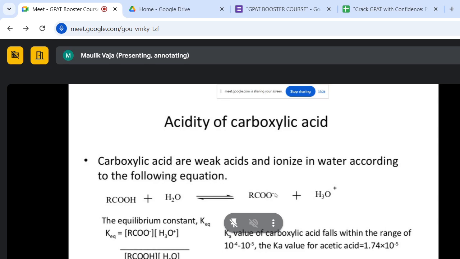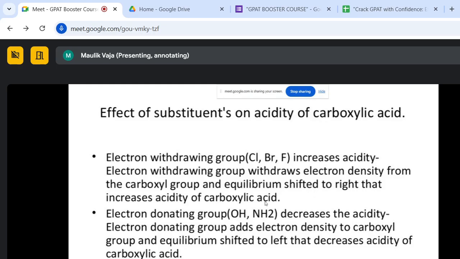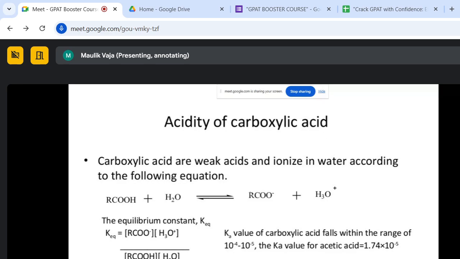But here there is a negative charge. The electron donating group donates electrons, so it is full. It is like it has had its dinner, various dishes, and you are giving it much more. So what happens? It will vomit and become destabilized. And the electron withdrawing group, what happens?